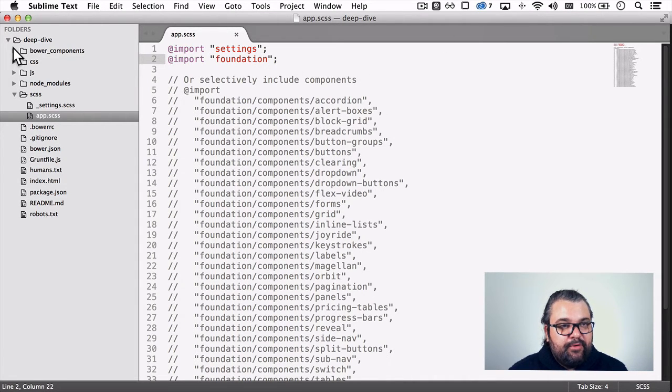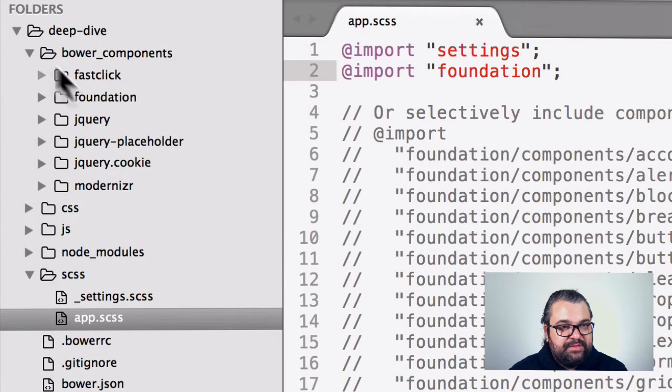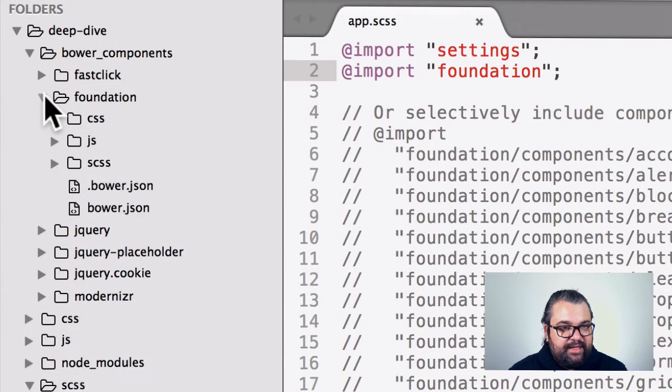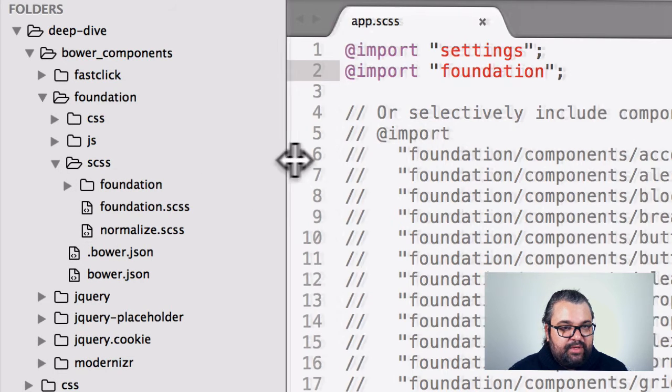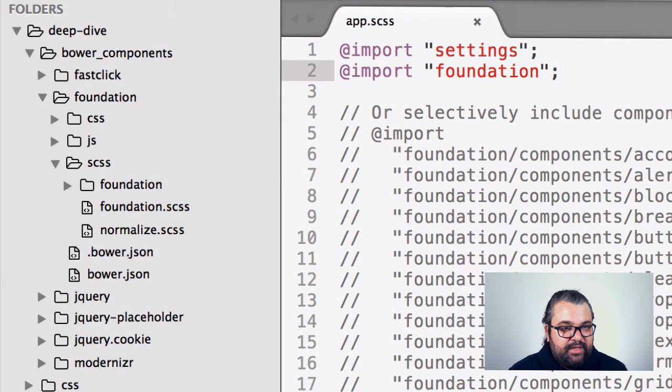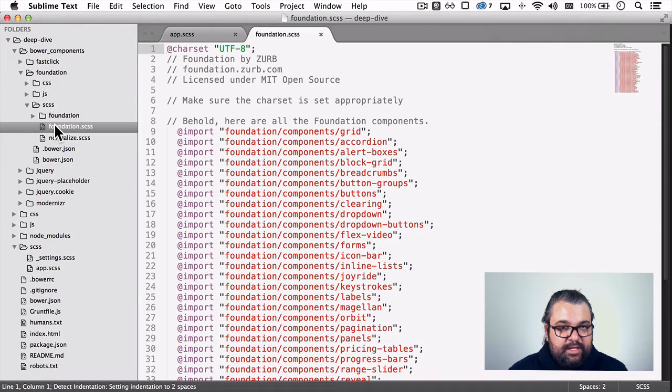If you open up your Bower components, then open up Foundation, and then open up SCSS, we're going to be looking at this structure. Okay, import Foundation. It already knows to go in here. It already knows to go into the SCSS folder. Now, let's start here, foundation.scss. Here we go.